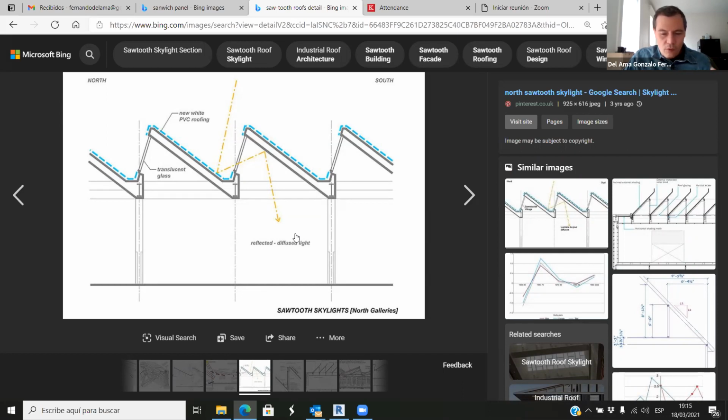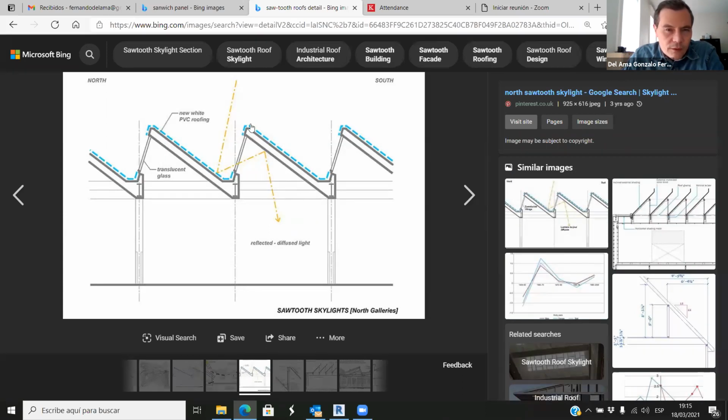We need people to focus on their work. If we have direct sunlight, that will affect our attention. So the best thing for this kind of sports facility or factory is having a reflected diffused light from the north. That's why we open this to the north.